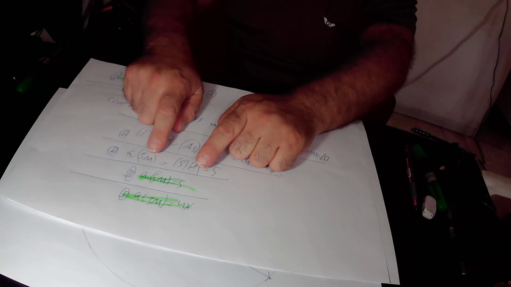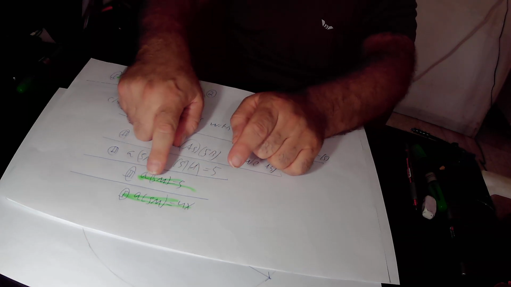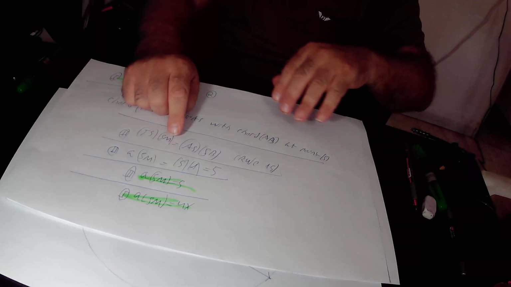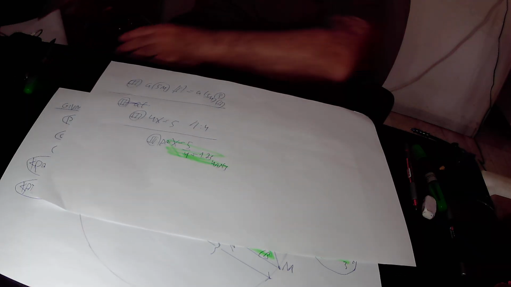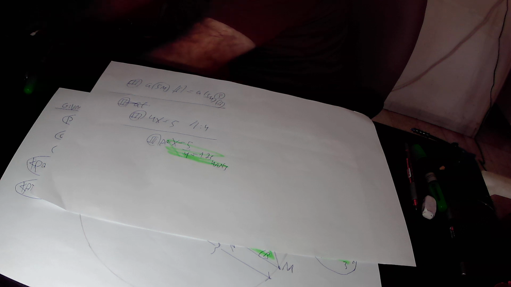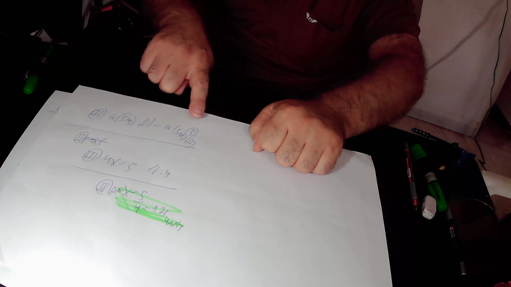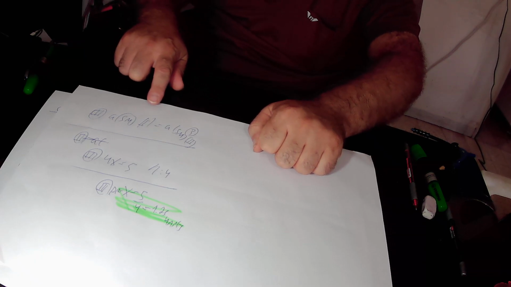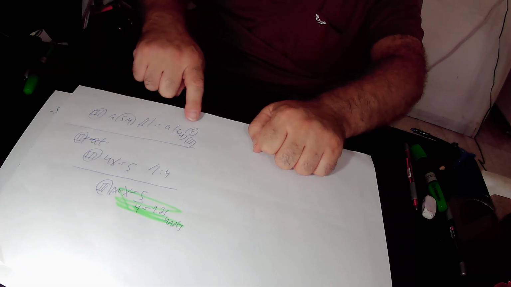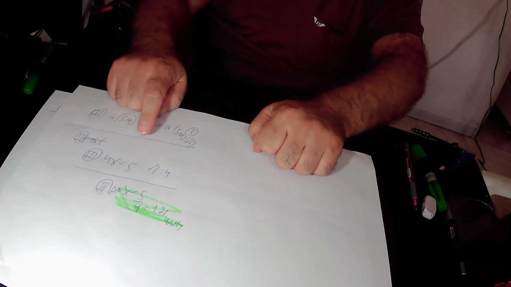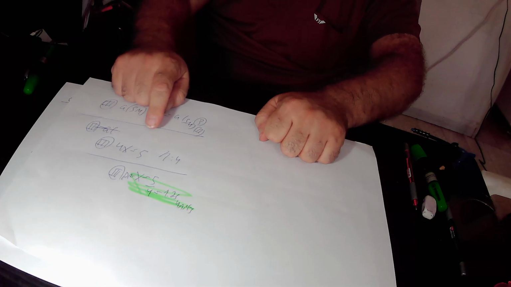This is according to equation 2, while according to equation 1, we found out that A SM equals 4x. We have two different expressions for A SM. Therefore, we can make equation 3, which states that A times SM according to equation 1 must be equal to A times SM according to equation 2. A times SM according to equation 1 is 4x, and it must be equal to A times SM according to equation 2, which equals 5. So in total, according to equation 3, we found out that 4x equals 5. Here we divide this equation 3 by 4, and we find that x equals 5 quarters units.